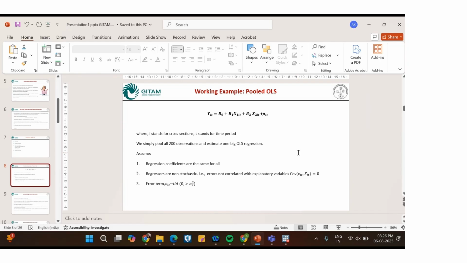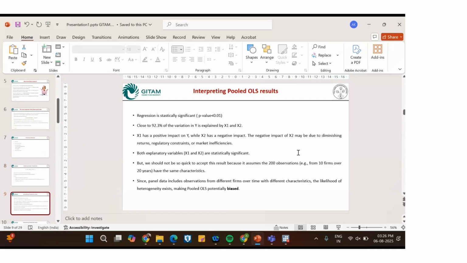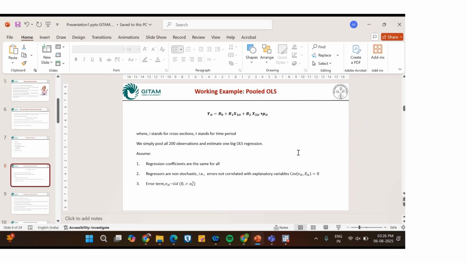The other thing is that the error term has a constant variance, sigma squared. Now, on interpretation, we have done the pooled OLS regression and we know the regression is statistically significant. The last assumption concerns the error term. In the morning, we talked about panel data, which has different firms.